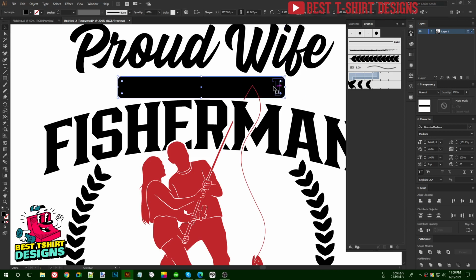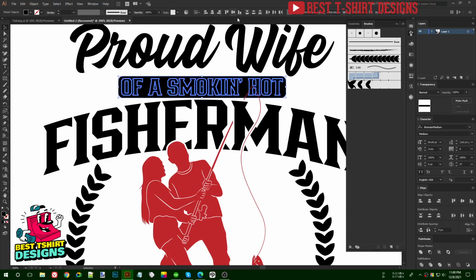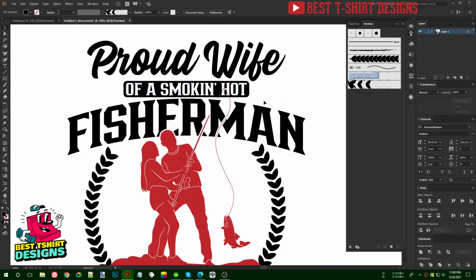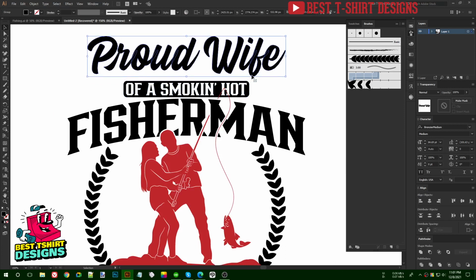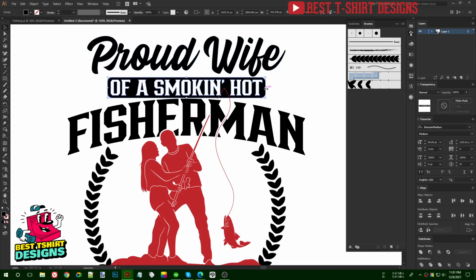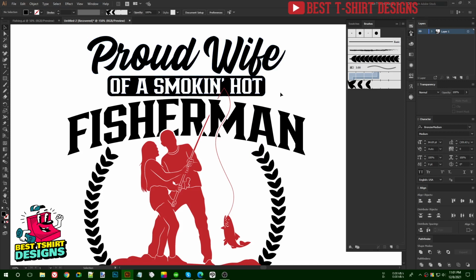Okay, so I'm selecting this shape and this one, then making that the key object, distributing the space, then clicking on this Minus Front. Minus Front will make it look like this, and that is good. Maybe I will bring that a bit up so that it fits in here, and that part is good.